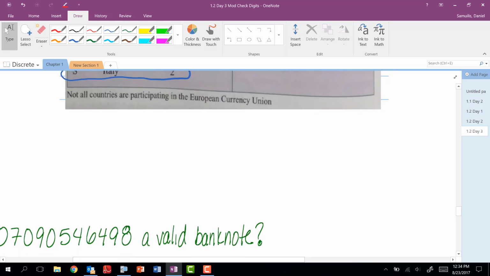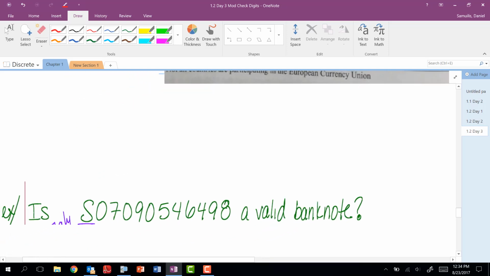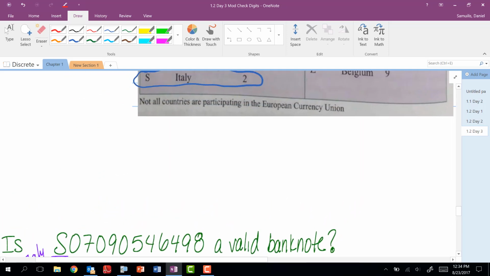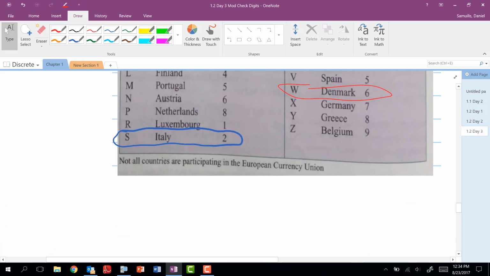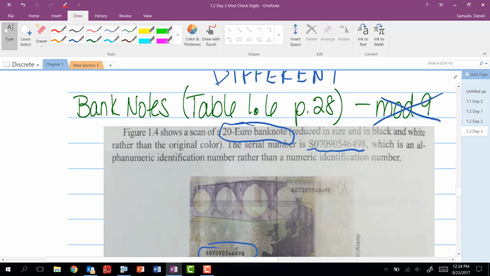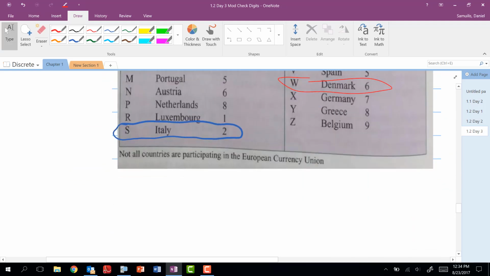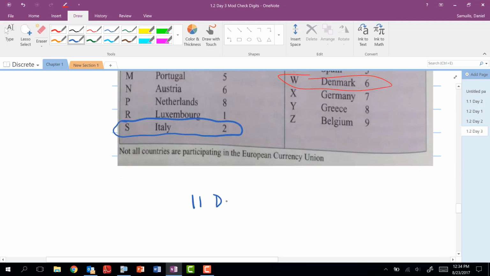Okay. So then, is this a valid banknote? Wait, you told me this was different than your typical scheme. Here's what it is. Let's look at this digit. The S will turn into a digit. 1, 2, 3, 4, 5, 6, 7, 8, 9, 10, 11. There are 11 previous digits. So let's pretend we have 11 blanks here, plus the 12th digit, which is the check digit. The check digit is at the end.